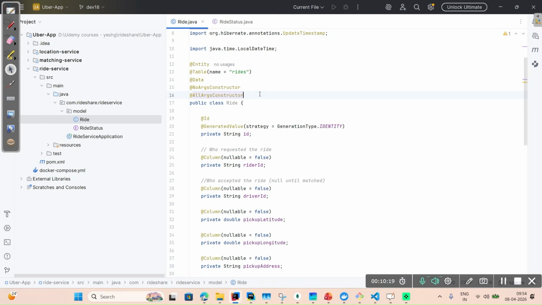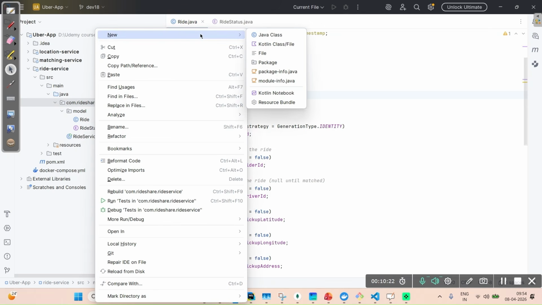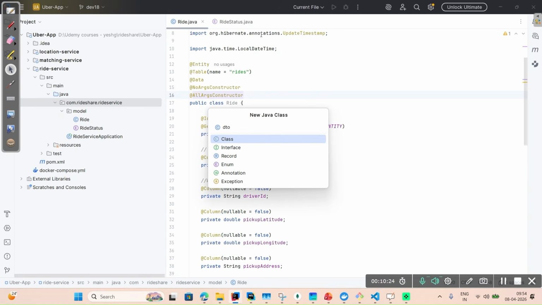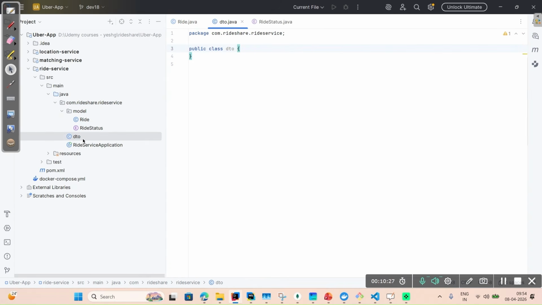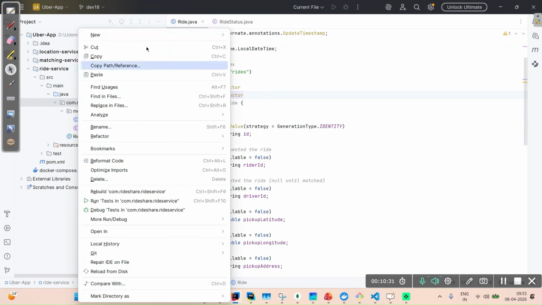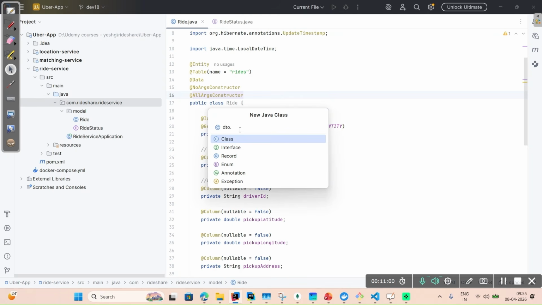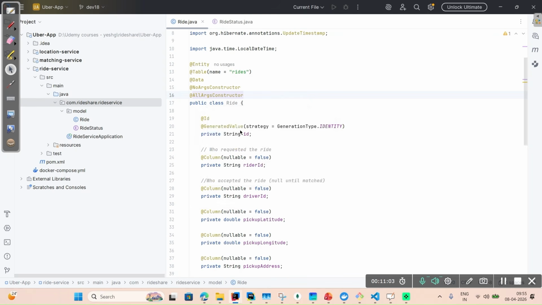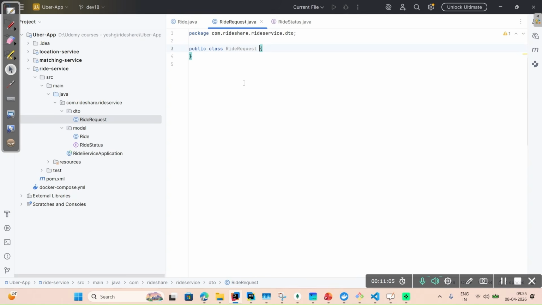So now next, let's add our DTOs. Oh, one second, not a class, it should be a package, so dto. Our first DTO is ride request. As the name indicates, it contains private String rider ID, then private double pickup latitude.